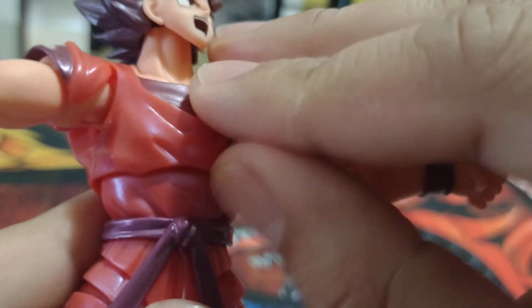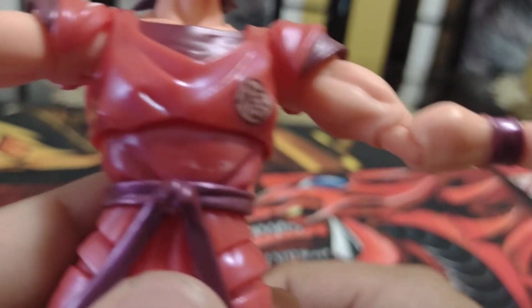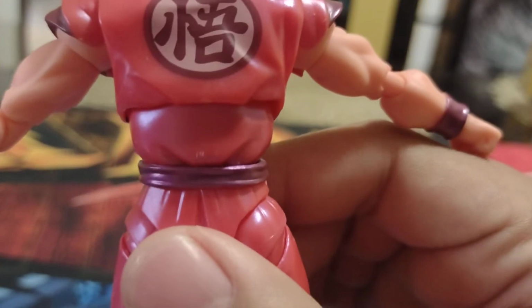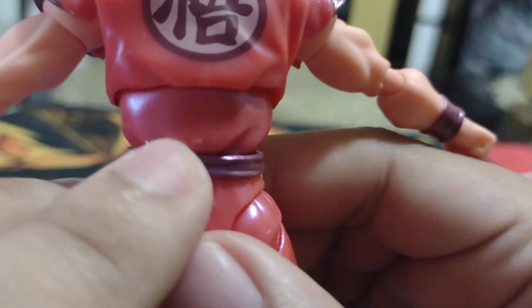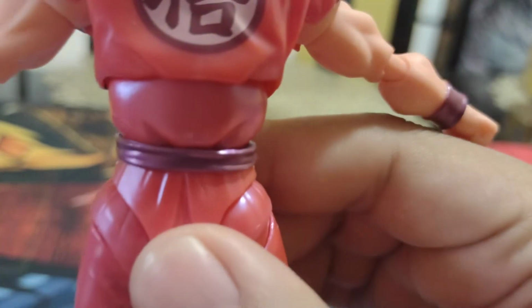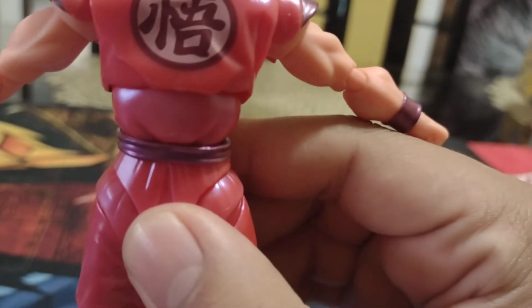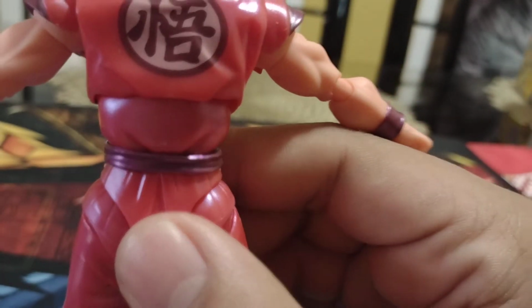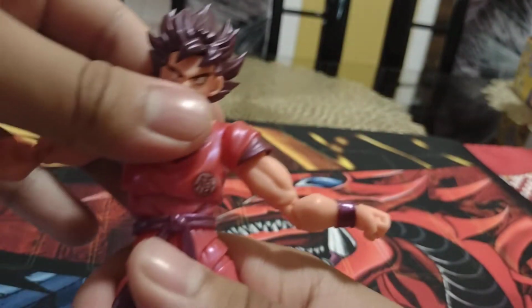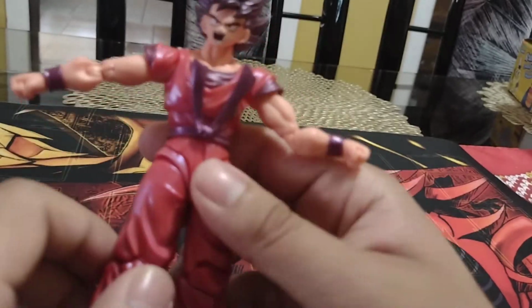Well, that happened. And he could move forward about this much. Any paint scratching here? I think I can see a little bit right there. So yeah, just be careful of paint scratching. Then side to side, he can move like this. Belt is on a little ball hinge, so it could go like this.